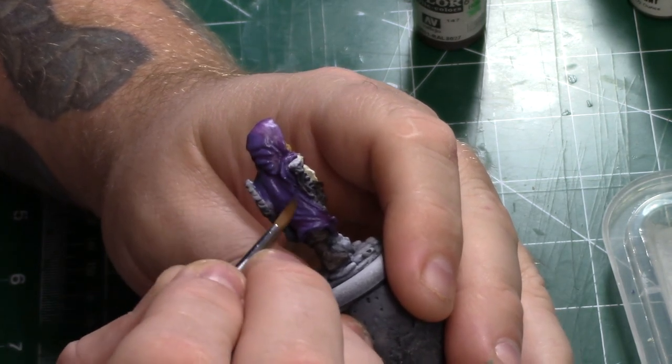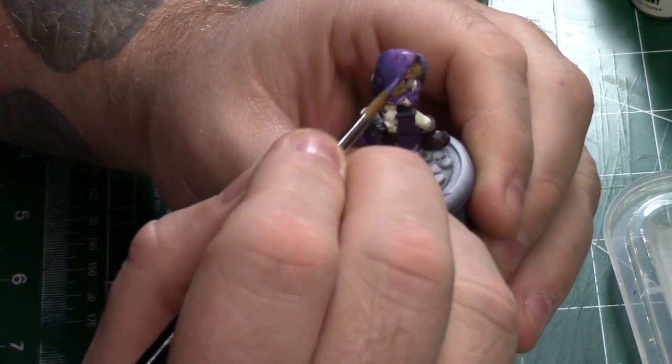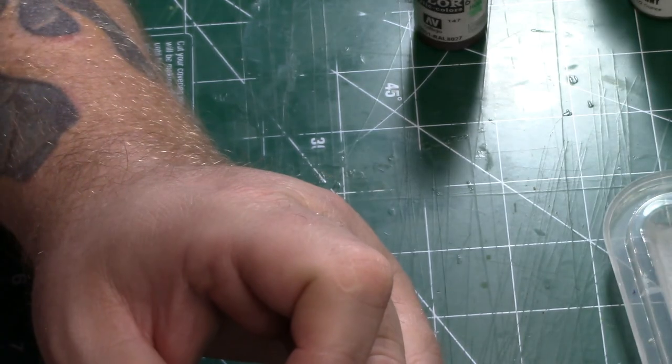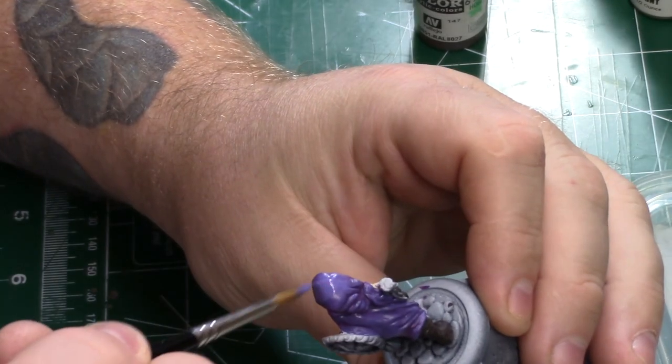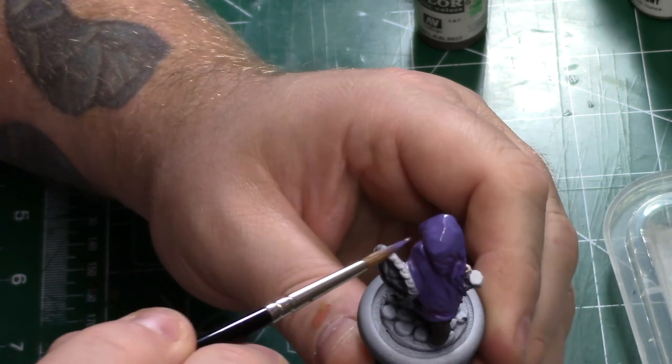And here, as mentioned, I'm just going with a mid-tone highlight. I'm going with a little less red, so it's bringing out the purple more, a little closer to the blue spectrum for a mid-tone and then a highlight.